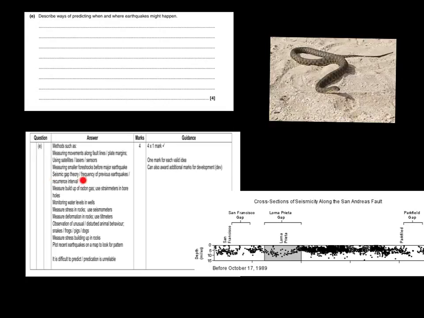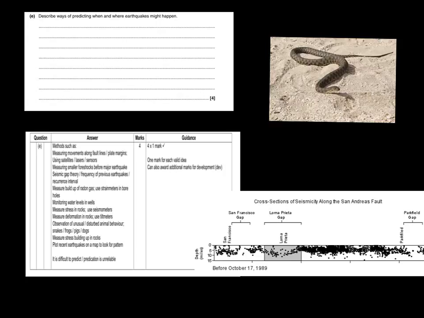You've got seismic gap theory, we've just discussed that. You can look at the build-up of radon gas. The idea here is that as the rocks push against each other, small cracks in the rocks are formed, and that allows gas to escape. You could look at the strain in the rock. You can actually put an instrument in the ground that measures the compression. That again gives you an idea.